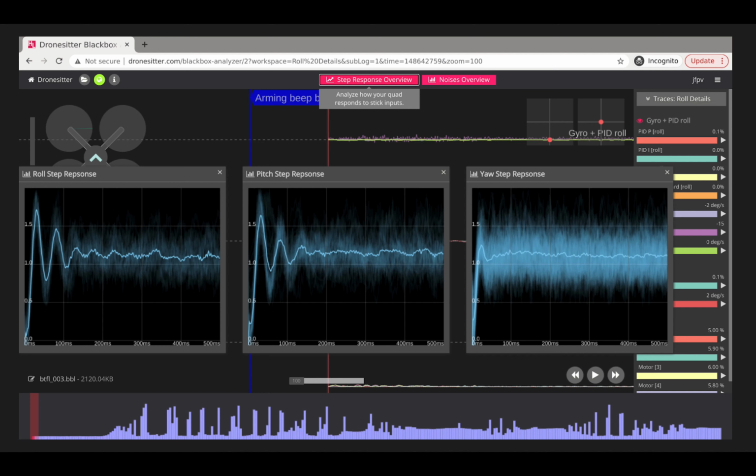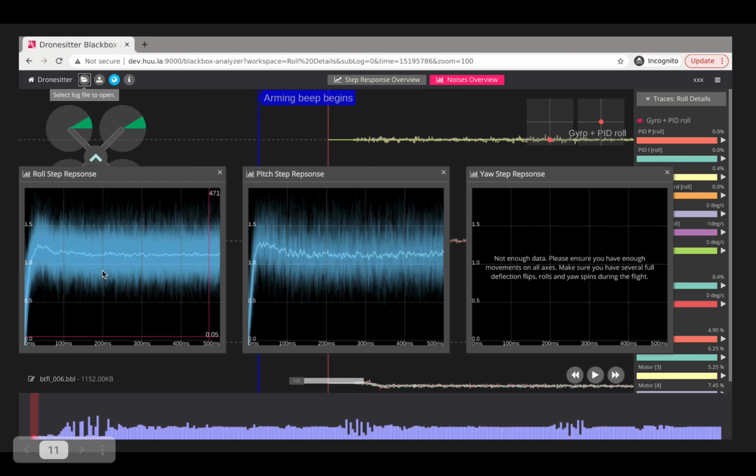For example, in this graph, at time 0, the quad starts to react to our command. The angular velocity starts to increase. At around 10 milliseconds, it reaches the angular velocity we ask it to do. But since the PD ratio is not set right, it overshoots, ending up being 1.8 times the angular velocity we ask it to do. And then you realize that it overshoots too much, and then comes back down. This graph is a good example of P being too high, thus it swings several times before it converges.